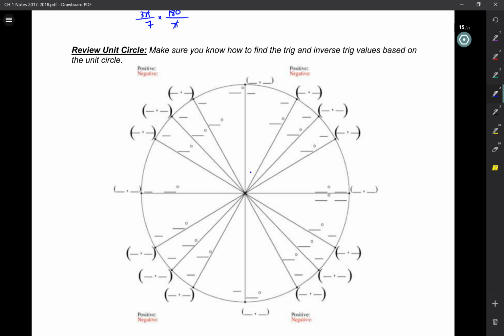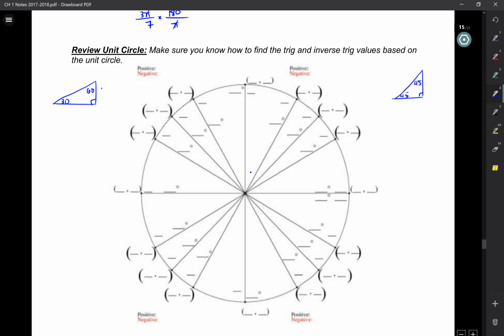Now, back in geometry, you learned about this thing called a special triangle. And there are two special triangles. One is the 30, 60, 90. And the other one, we always say, is the 45, 45, 90. Okay? Now, in the 30, 60, 90, you have a hypotenuse, and then there are two legs. Are those two legs in the 30, 60, 90 congruent? No, one is shorter, one is longer. Now, the one that faces the 30 is the short leg.